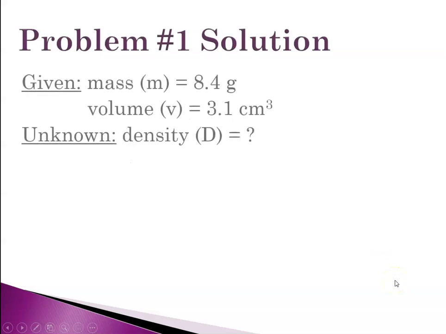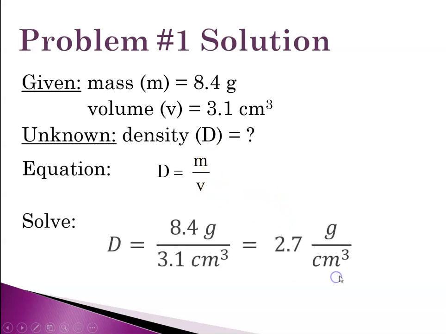And so the solution to this problem, we would go through and we would say, what was the given? And here are the two givens. What is the unknown? We're solving for density. At the junior high, you learn that the equation for density is d equals m over v, mass per unit volume. And then to solve it, we would plug in our actual numbers. So this problem-solving method we'll spend some more time talking about.